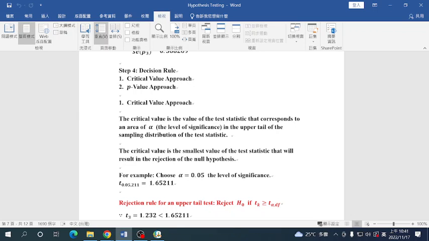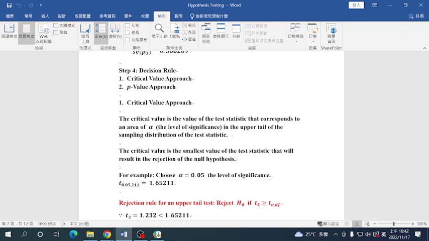Here alpha equals 5%, so checking with the table it is 1.658, right? And this is 0. What is your test statistic? It is 1.232, right?